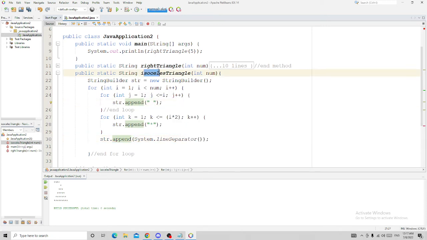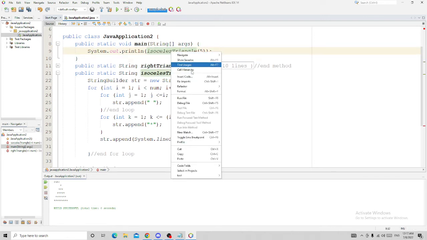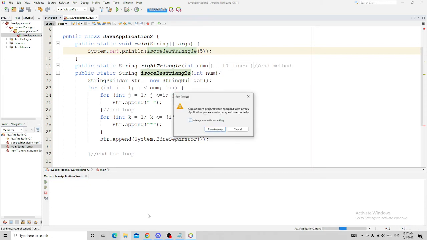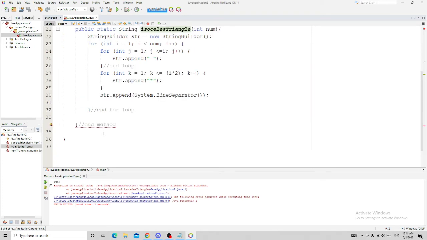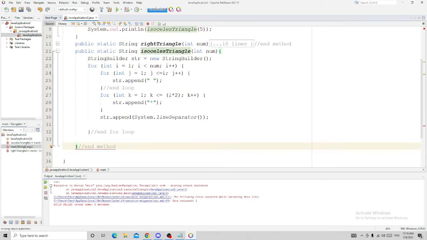And then we will call this method. Okay, Control C. We will replace this one. Okay, try to run the program. What should be the output? Is there an error? Where's the error, guys? This is the for loop.